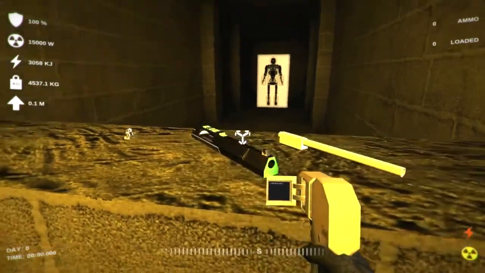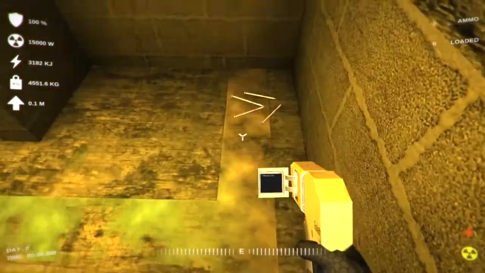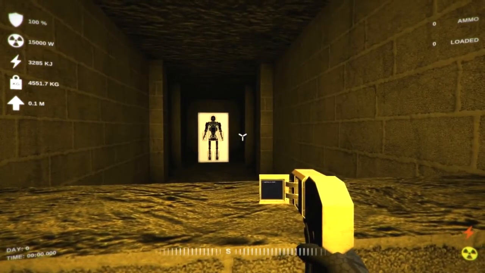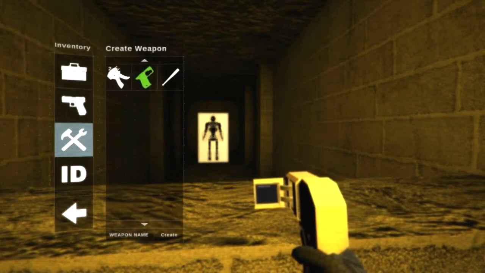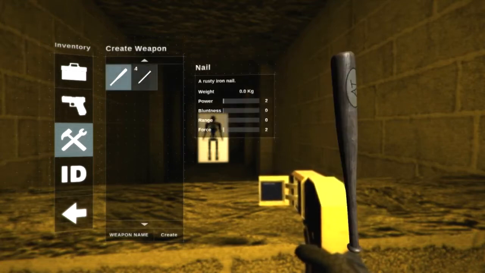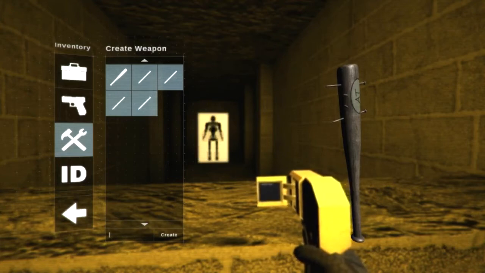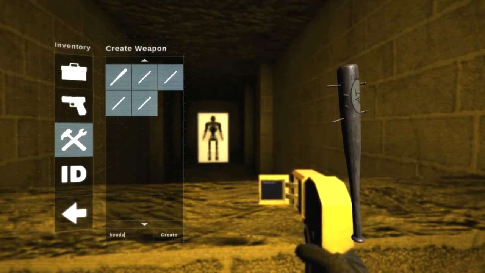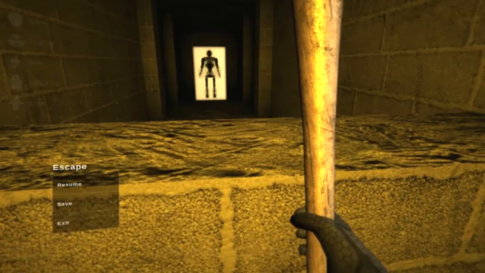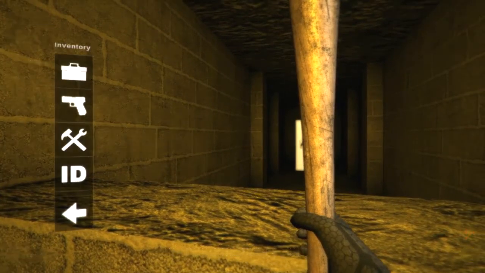Okay, we got that. Whoops, what's that? Don't know. Okay. Now for the fun part. Go I again. Create a weapon. And this is a Goliath multi-tool. Don't really care for that. Baseball bat. Let's get that and all four nails. And we'll give the weapon name as headache. You can escape out of that. So beautiful. Beautiful. Okay. Now.